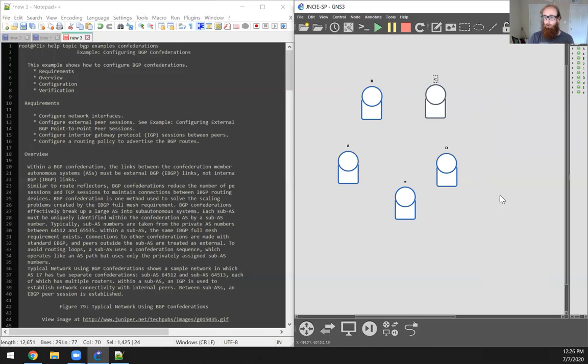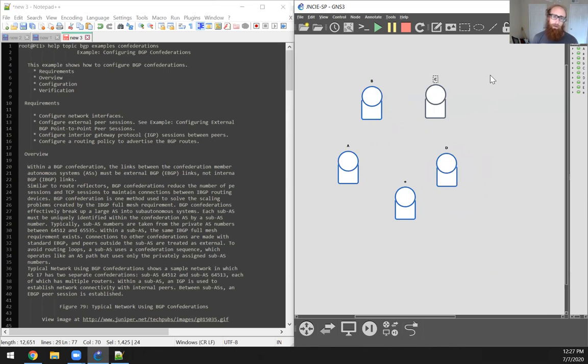So you're going to have a whole long list of neighbors. But on every other device, you just have a single neighbor to the route reflector. So, you know, clearly there are advantages and disadvantages to each. Perhaps one disadvantage to the route reflector is that you do need a dedicated device to serve as a route reflector. Here, I do not think you need any one dedicated device.